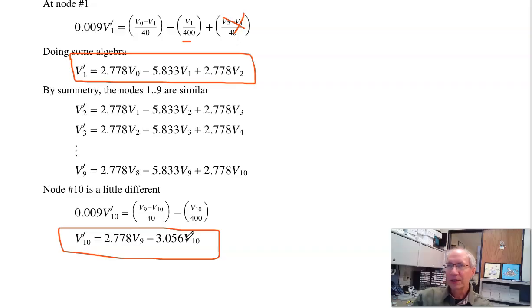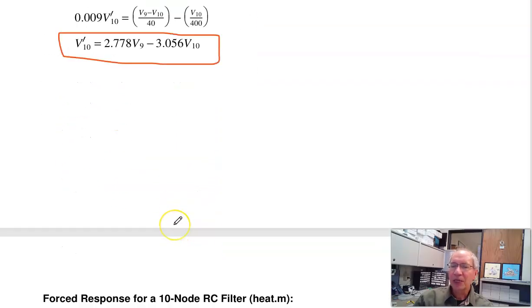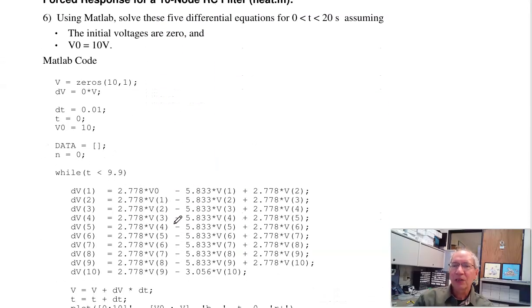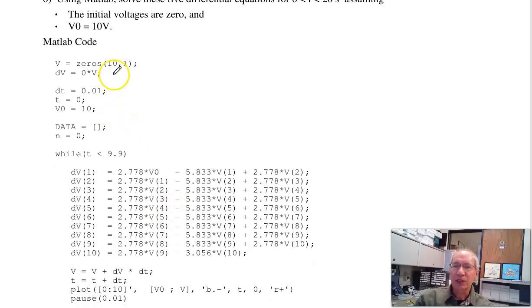Now to solve, you might solve this in calculus, maybe in circuits. 10th order is kind of hard. Not too bad in Matlab. To solve in Matlab, what I'll do is I'll specify the voltages. I'm going to specify this as a matrix of 10 elements, that's V1 through V10. If it starts out at 0, here's my integration step size, V0 is 10. At any given time point, this is the derivative at V1, derivative at V2, derivative at V3, and so on. Oddballs, node 10.